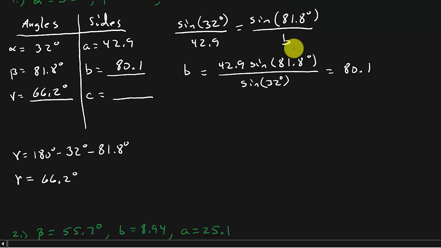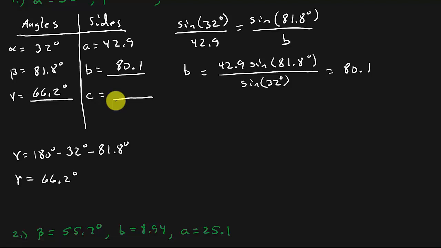Now, you might be thinking, well, couldn't we use beta and B? Yeah, you can use beta and B. You can use sine beta over B equals sine gamma over C. All right? And that would be correct to do it like that. But you don't want to. Why don't you want to do it like that? Well, like I said, it's not wrong to do it like that.